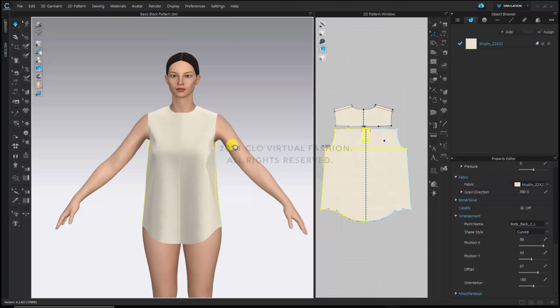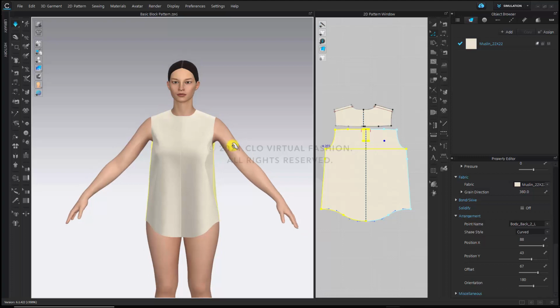Before working on this product any further, it's a good idea to have the right fabric assigned to this garment. The fabric that I'm currently using, which is the muslin as you can see in the object browser, is quite sturdy and strong and not giving me a nice fluid drape that I want to achieve with this style. I have several ways of adding a fabric that I want. I can either digitize a fabric myself, I can use one from the default library, or I can purchase an additional one from CLO-SET Connect.